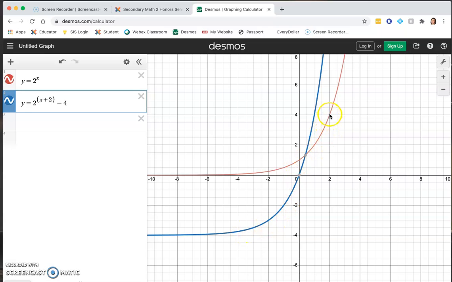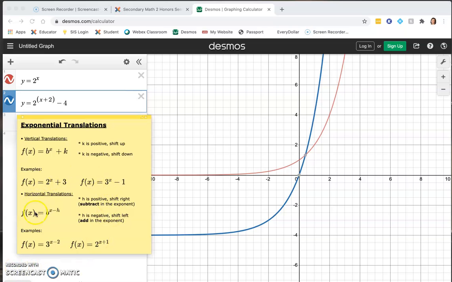And if we took any point, another one would be, and you see how exact, 2, 4. So we go left 1, 2, and we would go down 1, 2, 3, 4, and there's my translated function. So sometimes it helps to graph it and see what that looks like.